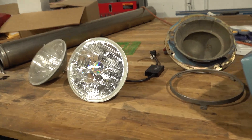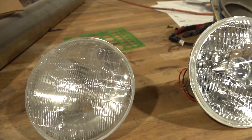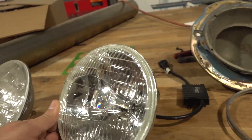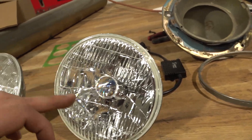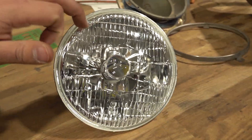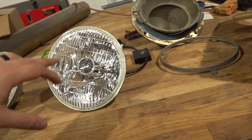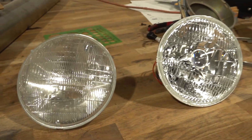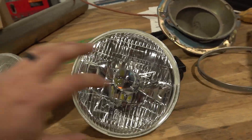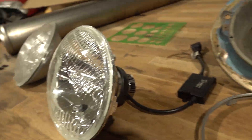The headlight I chose is an OE7 from Dapper Lighting. You can see it right next to the original. I thought it did a really good job playing to the original but modernizing it — being an LED projector, it actually has a glass housing and I love the way it looks. I'm glad it doesn't have the angel eyes or big modules. It pays almost a little tribute to the original while having all updated innards.